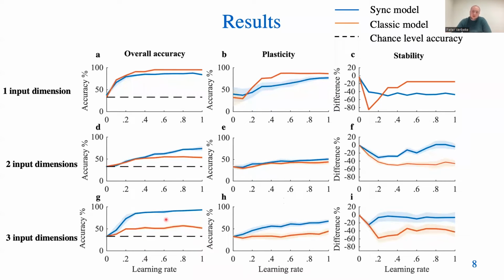What we observed is that the sync model has an advantage over the classic model if there are at least 2 input dimensions. You can clearly see that the advantage increases from 2 to 3 input dimensions. This advantage is present for overall accuracy, plasticity, and stability. The lack of advantage for the first, one-dimensional task is actually due to the fact that the task rules there are so easy that they can be learned very quickly. So forgetting is, in a sense, not really catastrophic there, because it can relearn the task so fast. And here, the higher level learning system in the sync model actually slows it down a bit, since it needs a couple of trials to accumulate switch evidence.